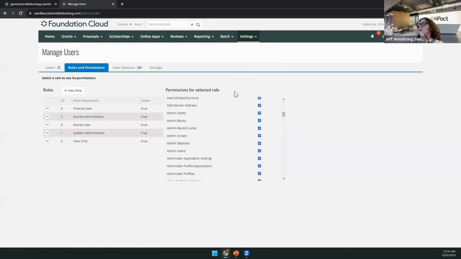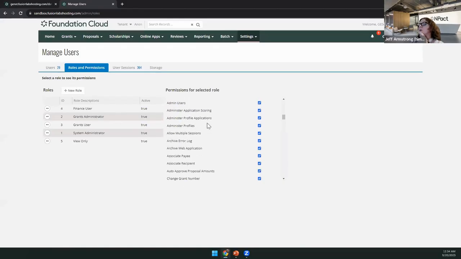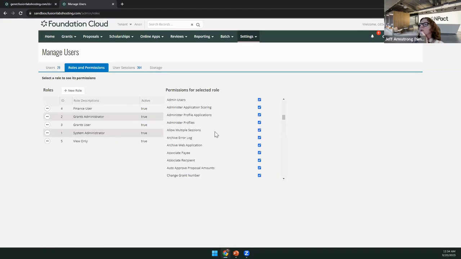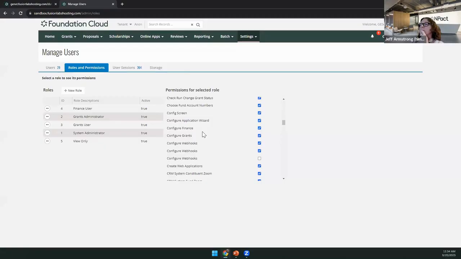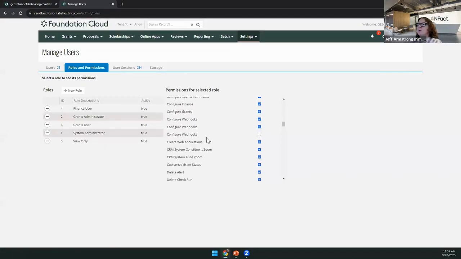But I think there's a very specific one just for that admin screen. You've stumped the band here. Administer profiles. I want to say there's a constituent. I'm going to need to get with our engineers and get back with you. I'm not sure. Okay, fair enough. She did say sorry, but we'll get back to you on that one.